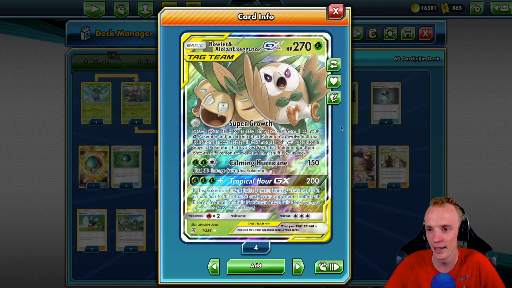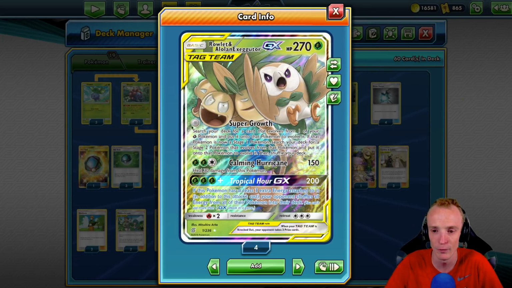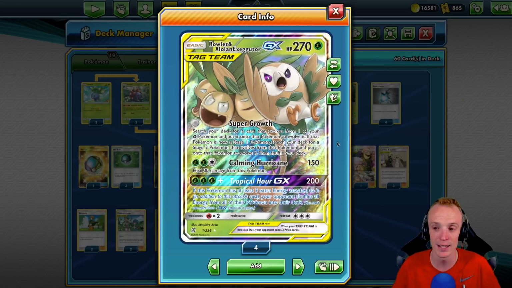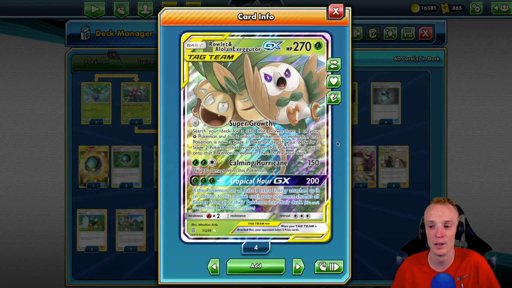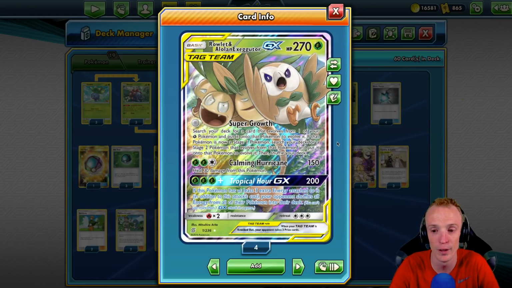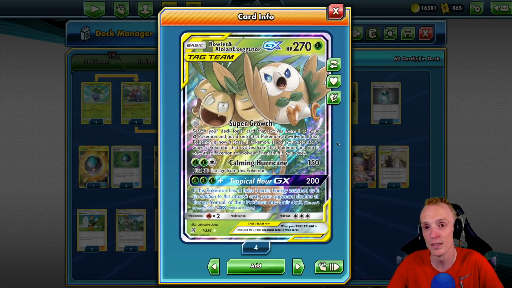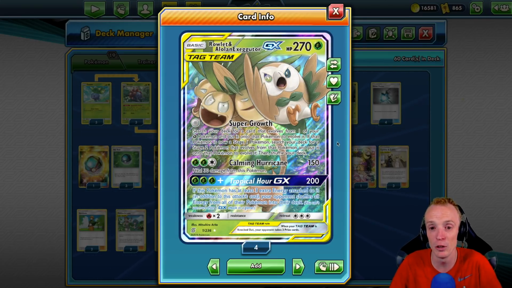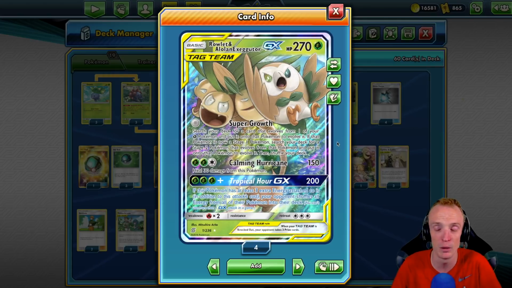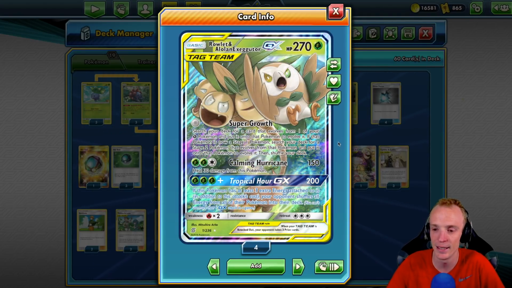So the Rowleggs, just to remind ourselves what he actually does. Super Growth for no energies allows us to search our deck for any card that evolves from one of our grass Pokemon, and we can put that Pokemon straight in there to evolve it. If it's a stage 2 Pokemon, we can also search for a stage 2 as long as it's in our deck, and we can evolve it straight to a stage 2. So it's really good for getting out our stage 2s really quickly and being able to support our Rowleggs in the active.